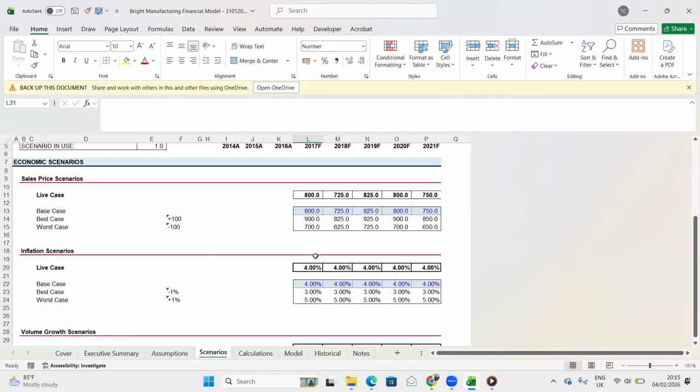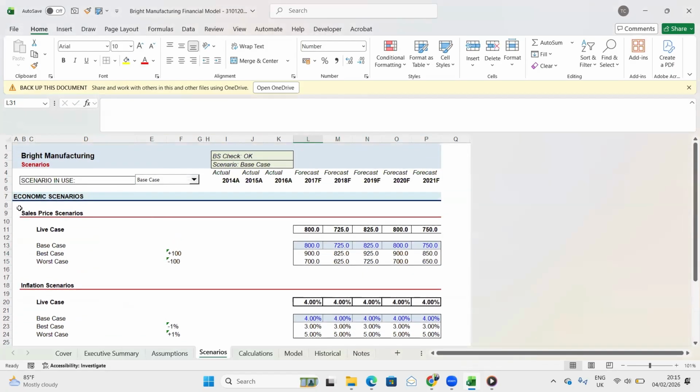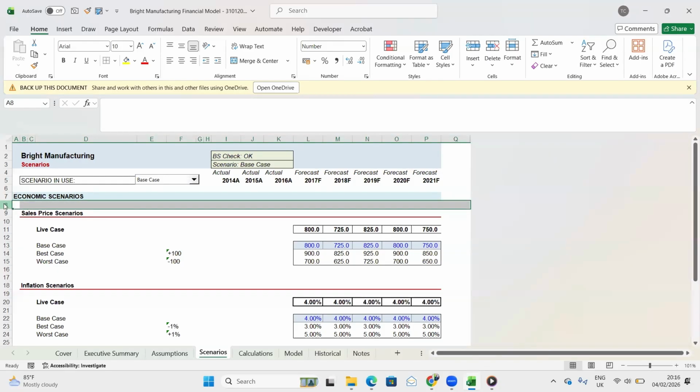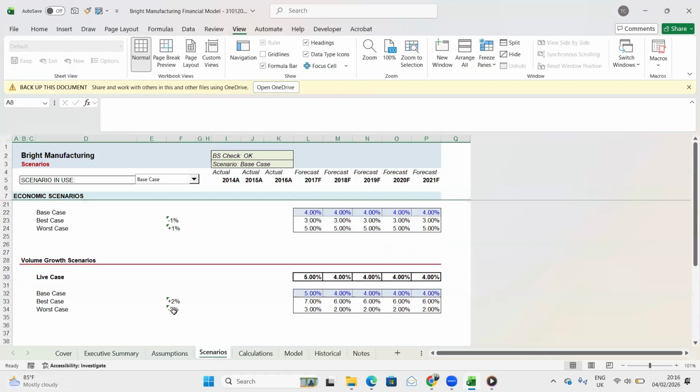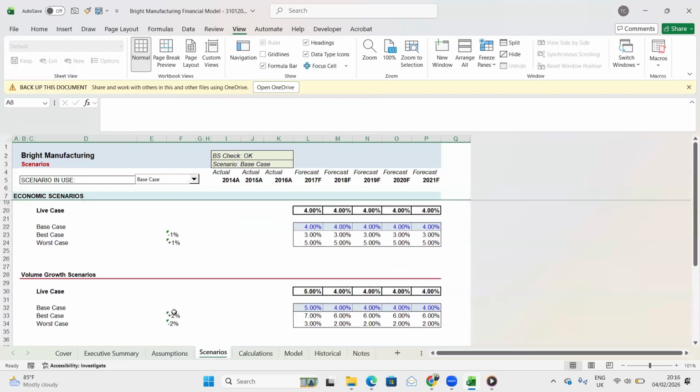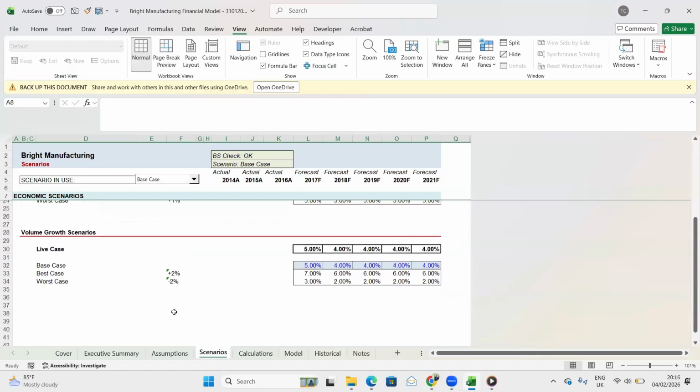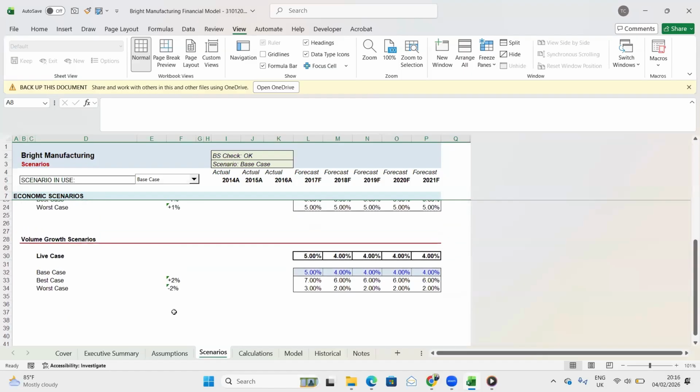So if we change this, what we can do is fix this row here. We can do Alt W F F to freeze that row. Did you get that?